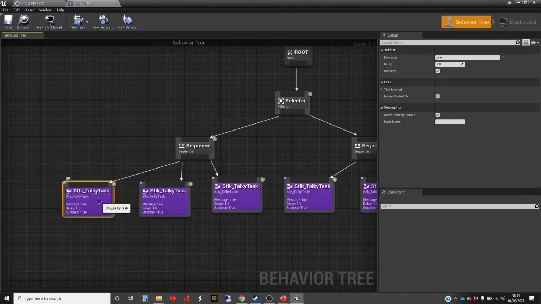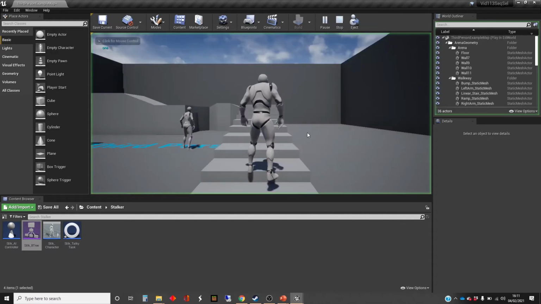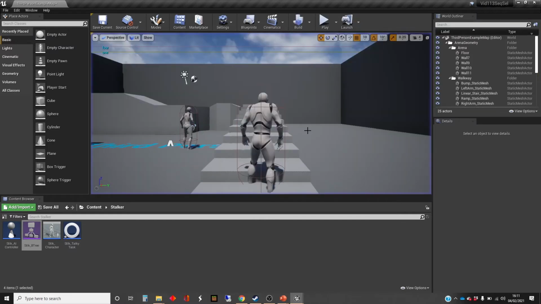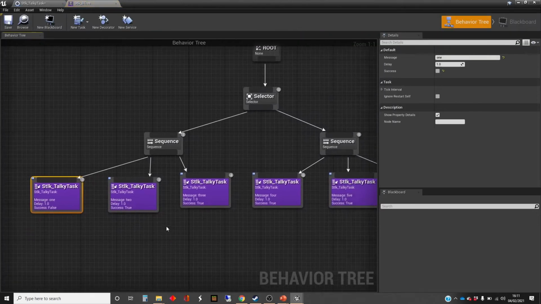In fact, if we take this first one and we uncheck the success on there, then the first task it tries, the message it will get back is that it's failed. I'll save that. We'll demonstrate what happens there. 1, 4, 5, 6. 1, 4, 5, 6. That's interesting because we've now got the right-hand part of the tree working, but these 2 here aren't working.